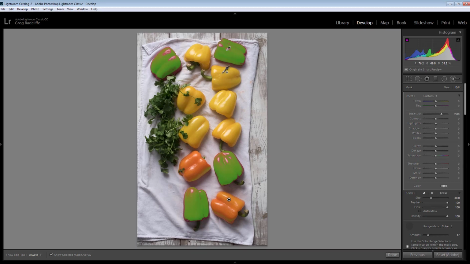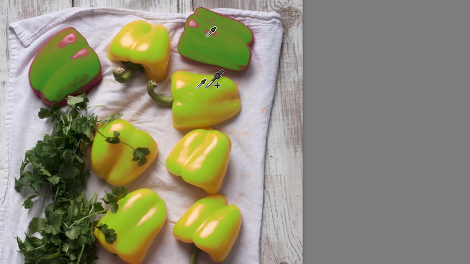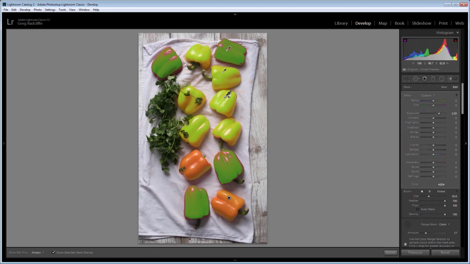But if you use that shift, then you will see that plus icon. You see the plus icon that shows up on my cursor. And so when you shift click, you're adding in more color ranges. Now remember, with the adjustment brush, you can add as many adjustment points as you want to. So it would really only make sense to choose multiple color ranges if you knew you were going to then want to do the same edits on those ranges.